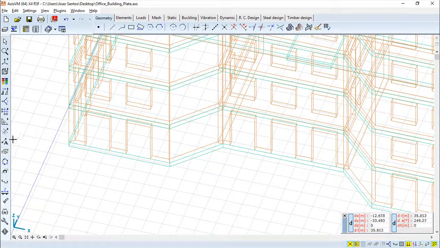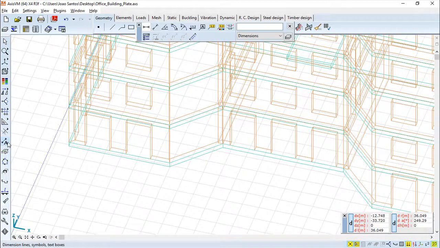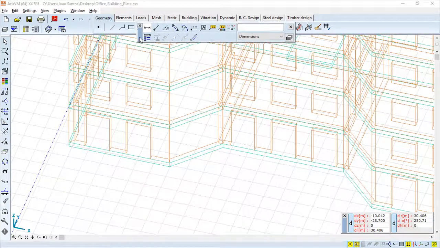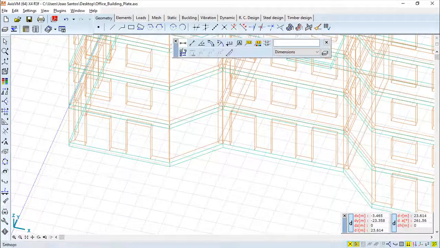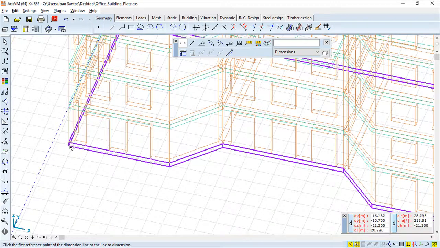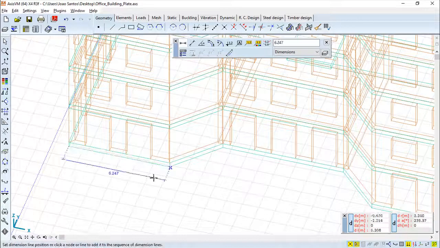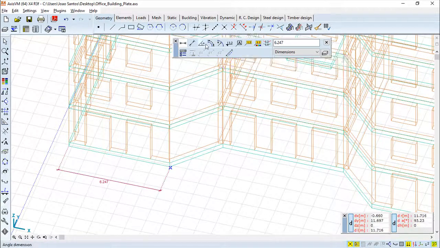Another important group is called the dimension lines, symbols and labels. This group of functions lets you assign dimensions basically, and other information as well. When we click, we get this new toolbar, so we can go and place dimensions with all these options.